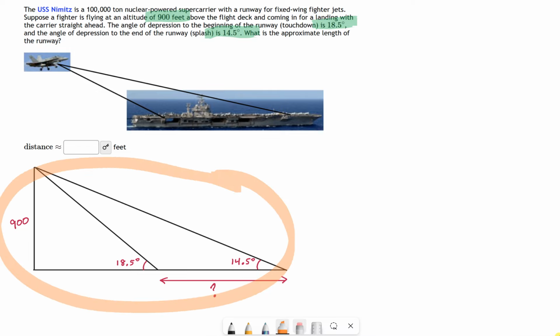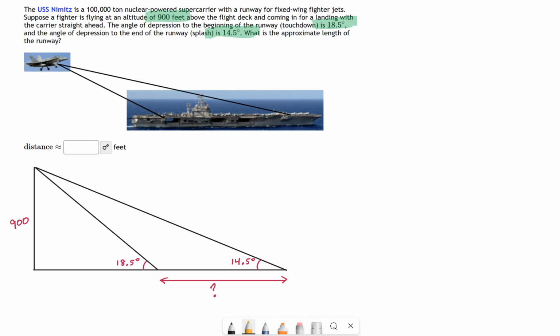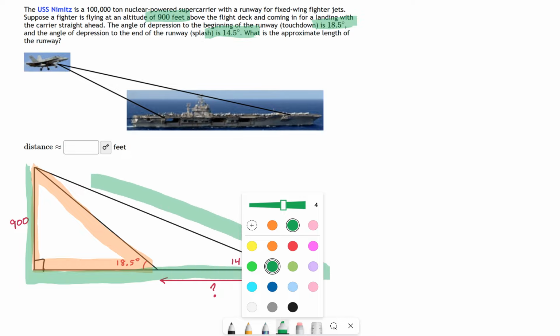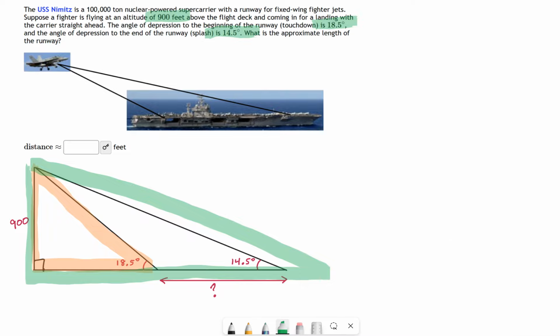This is really just two right triangles that are sort of overlaid with each other. See, they both have this right triangle thing on the left. And you've got an inner triangle, the smaller triangle right here, and then you've got a bigger triangle, which is kind of like the whole thing over here. Okay, so there's our two triangles.